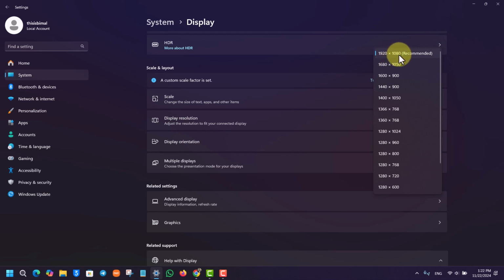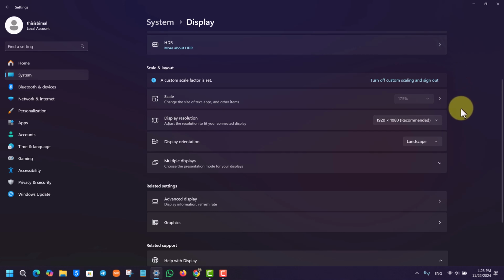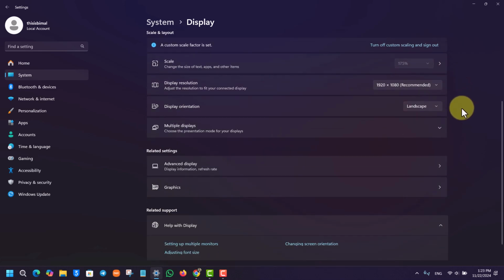only supports 1080p, and let's say your computer does support up to 1080p and you're choosing a 720p resolution. That's when it could stretch itself. So you want to choose the one that your computer says recommended right here, and that way you should be able to fix most of the issues that you have within your computer.